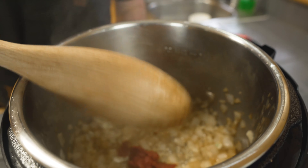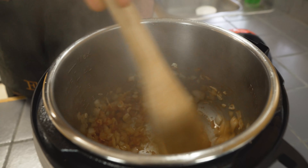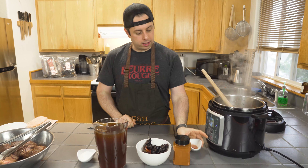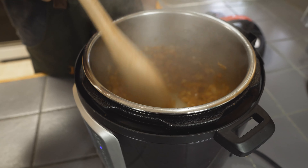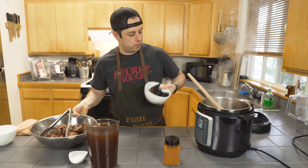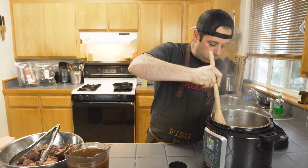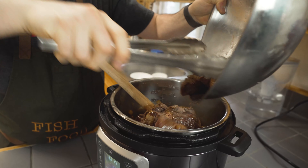I've got about a quarter cup of tomato paste — we're going to add that in there and let it cook for another couple of minutes. It's going to help bloom and unlock some of those flavors. Then I'm going to deglaze with a little red wine vinegar — that's just pulling up any of that fond that started sticking to the bottom of the pressure cooker. Next we're going to dump our chilies and all our spices in there: bay leaves, chilies, coriander seeds, and a cinnamon stick. Give it a little stir, then put the meat in and any juice from the bowl you reserved it in.